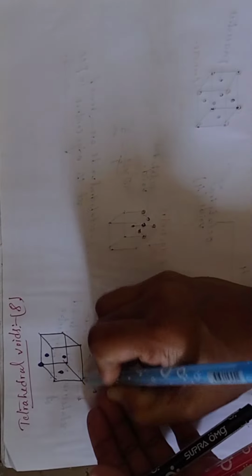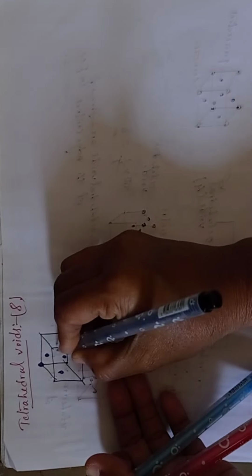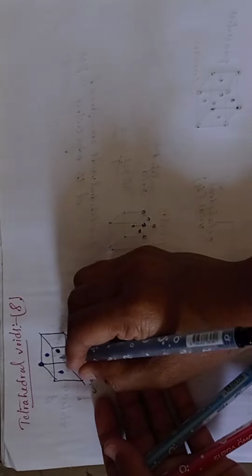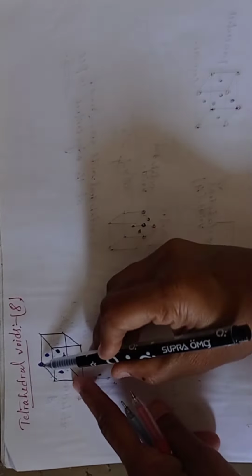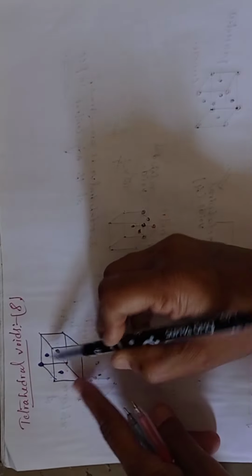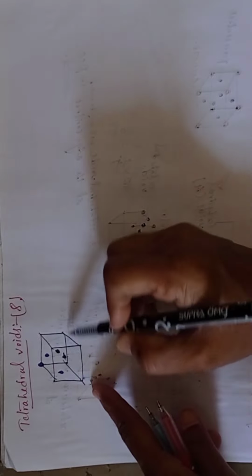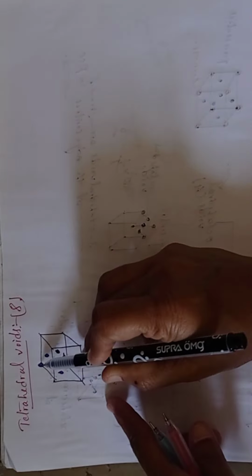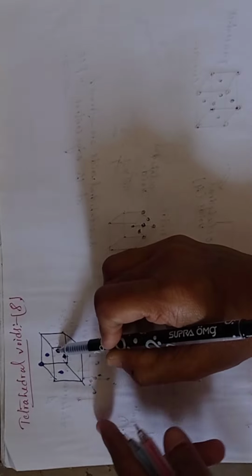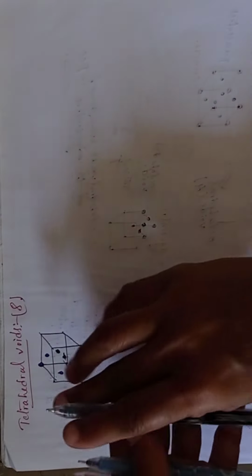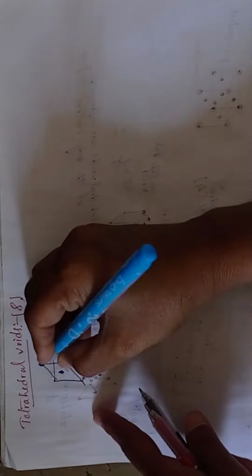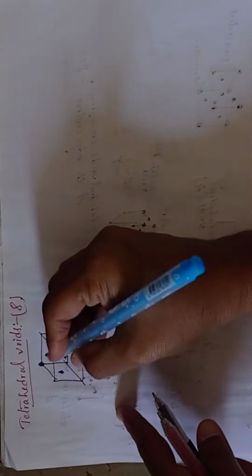This is a front face. This is the back face. Sorry, this is the front face center. Clear? I am taking here. So one corner particle I am taking. This is the top face center. This is the left face center, and this is the back face. This is the front face. This is the back face center, this one. Okay, now these 4 spheres are connected. 4 spheres connected. See how they are connected.